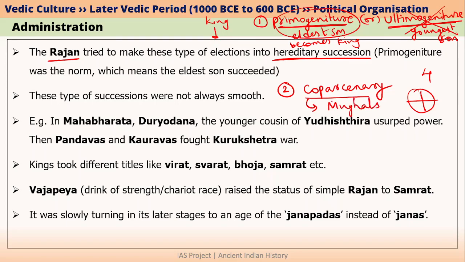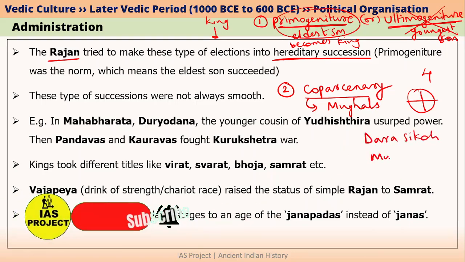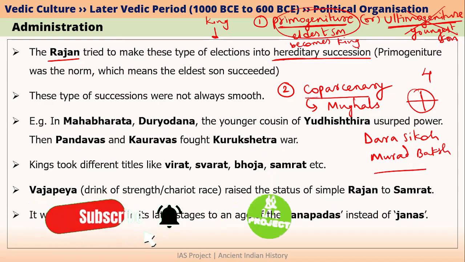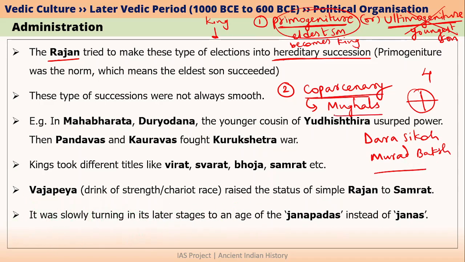However, this type of succession was not always followed, because we know the example of Aurangzeb. What happened with Aurangzeb? Aurangzeb had other brothers also. For example, Dara Shikoh, Murad Baksh, and there was another brother, I don't remember the name. Anyway, according to the co-parcenary rule in Mughals, what should happen? The empire of Shah Jahan has to be divided among the 4 sons. But this did not happen. Aurangzeb killed each one of them by some means. And then Aurangzeb took the power of the Mughal emperor.